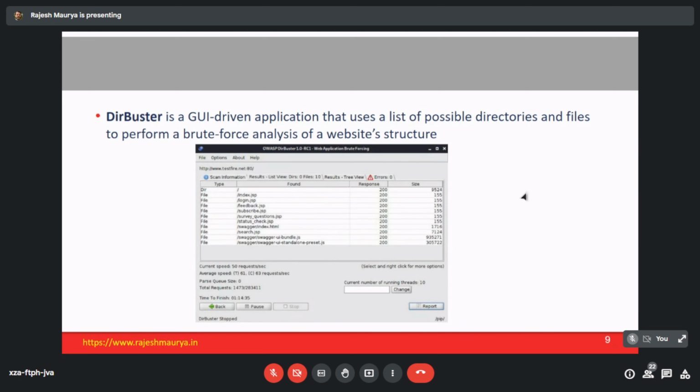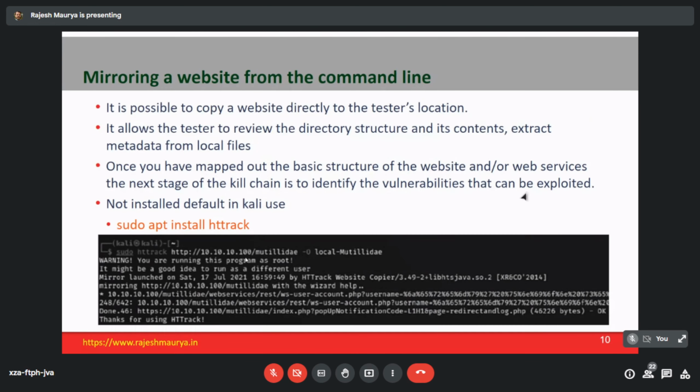Now, going further, you can also do the mirroring of the website from the command line. So Kali has an inbuilt feature in order to mirror. Mirror means basically trying to clone the entire website. So if you clone the website onto a local repository, later on you can do offline analysis to your fullest extent, and then you can get much of the information.